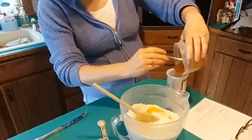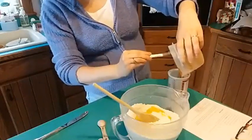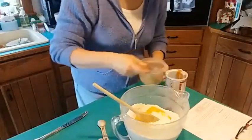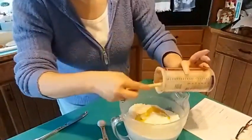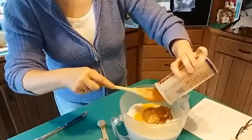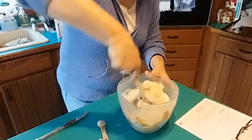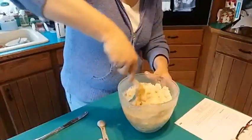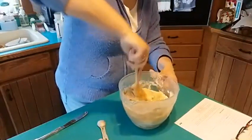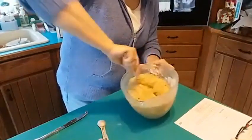In here. Let's see how much I have in here. Might have just been 5 ounces. Okay. So I'm definitely going to have to make some more pumpkin butter before I make the cookies. Okay, and then we mix it all together. In the meantime, I've had my oven warming up to 350 degrees. I have a 9 by 5 inch loaf pan already prepared. And we'll just get this all mixed together. And we'll be ready to bake.